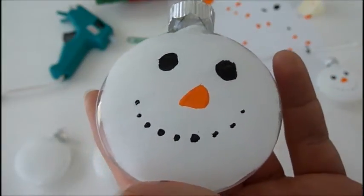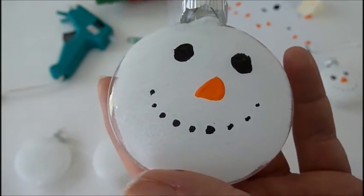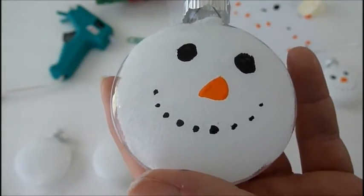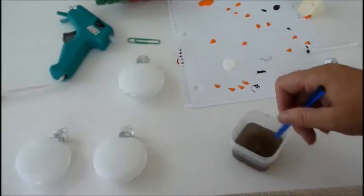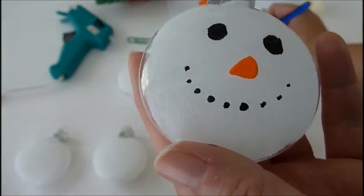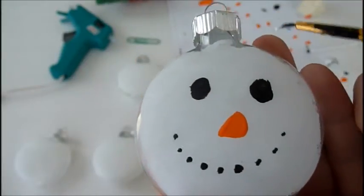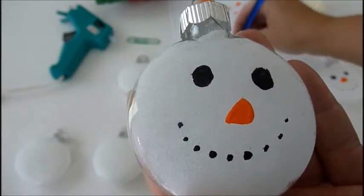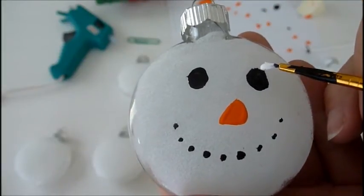Okay, and then you just add your white, and I clean my paintbrush every time. I have a little bucket here. I'm washing my paintbrush. I have a towel. I wipe it on. Now I'm just going to add a little bit of sparkle in his eye right at the top. Oops. Maybe not if I don't load my brush.